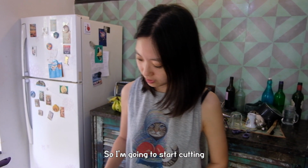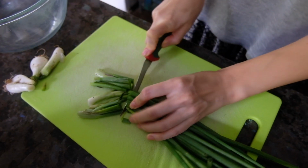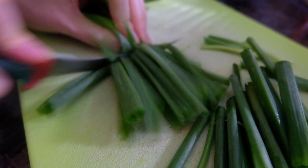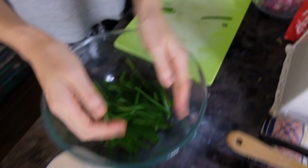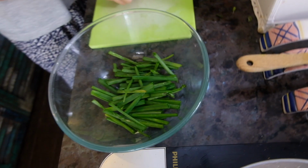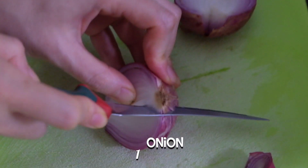So I'm going to start cutting this spring onion. Okay, cut off this part. And we need one onion.